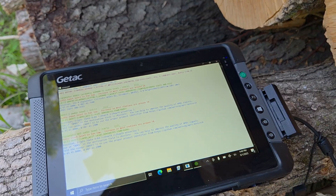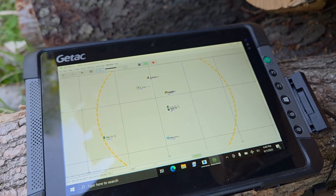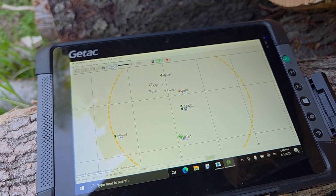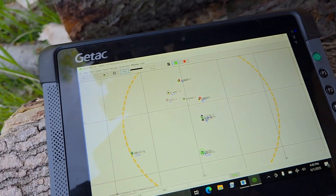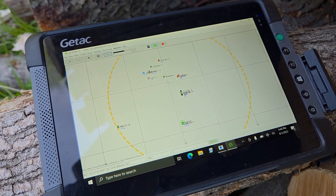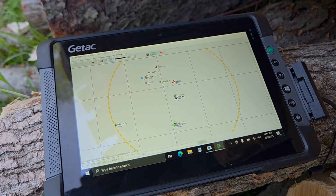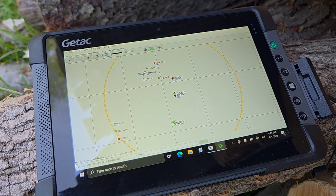I've got a wide range — a huge network of digipeaters in southeast Wisconsin here. And this screen is just gonna keep getting loaded up. That white ring, as you pick up on stations, is just gonna keep expanding. Right now I don't have any maps on here, but this radius showing up on the screen is roughly 20, 30, 40 miles, just looking at some of these different iGates and digipeaters that I'm already familiar with. We can hit a pretty good range of getting packets sent out through APRS.